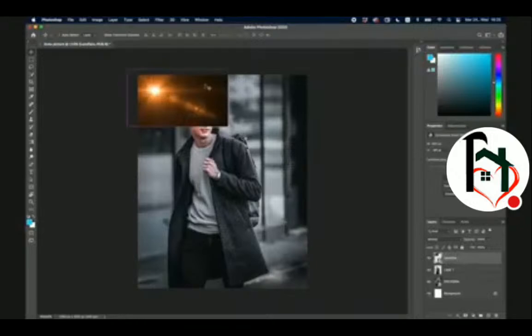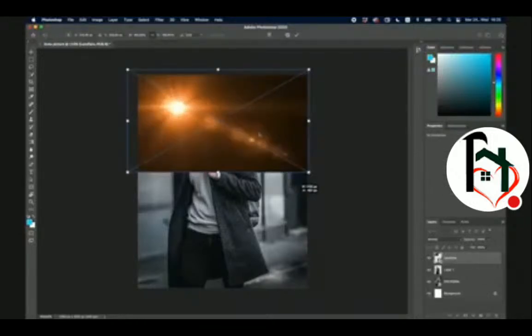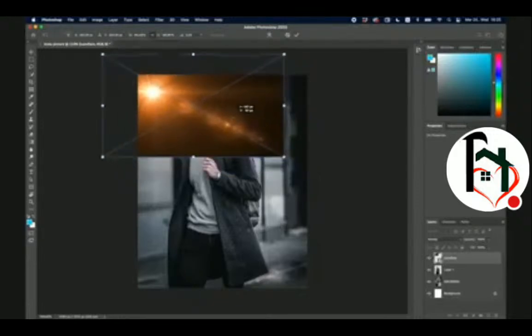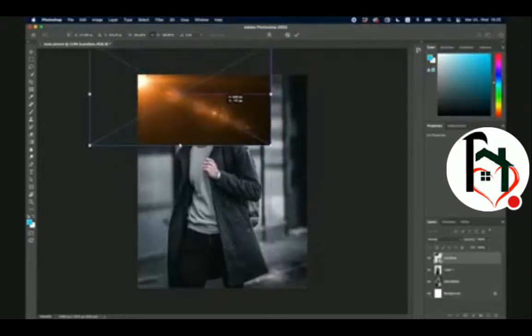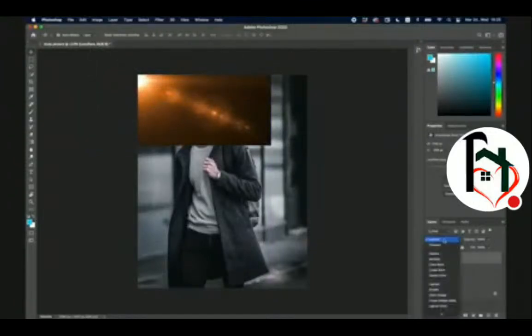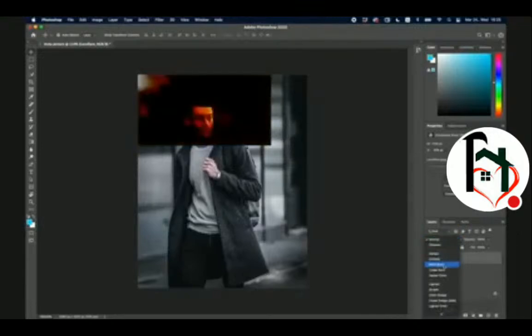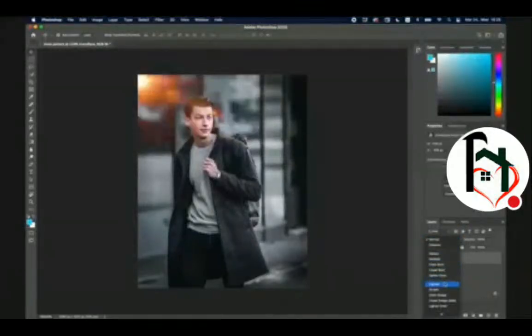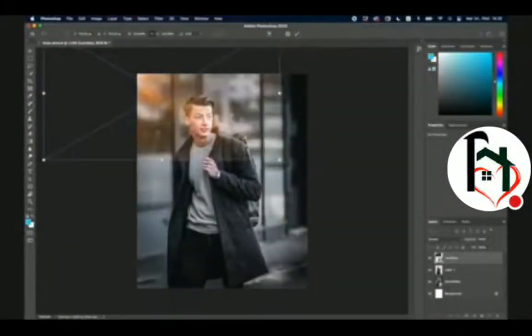I'm going to press Command T and resize it so it's a little bit bigger, and I want the lens flare to kind of come in something like this, like it was the sun. And then I'm going to place this layer right here, and next I'm going to go to blending mode, and you can see how it works with the different blending modes. For example, with lighten or screen, it blends in pretty well. So I'm going to select screen, maybe make it even bigger, and you can see how it added a really cool lens flare effect to it.